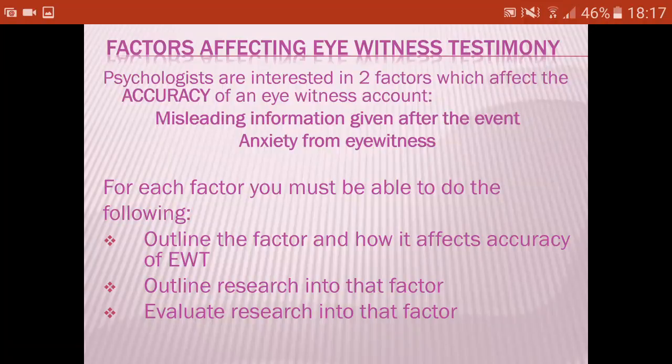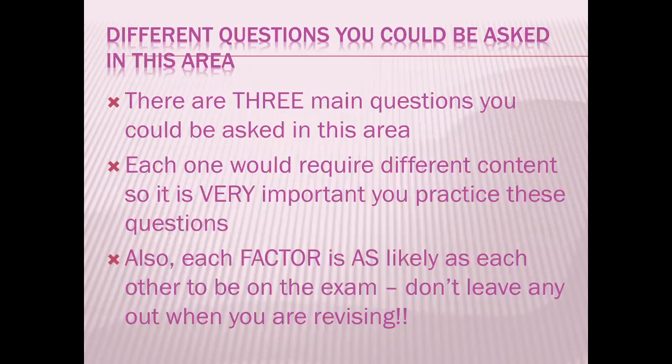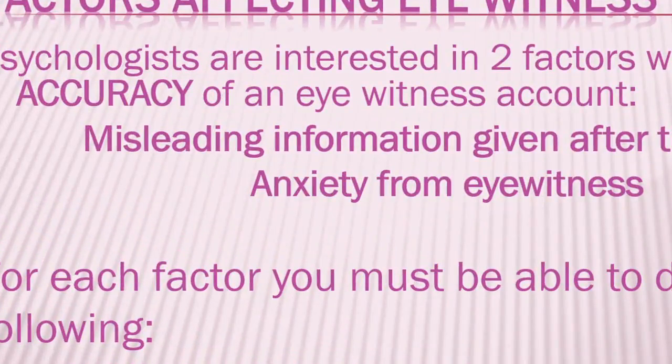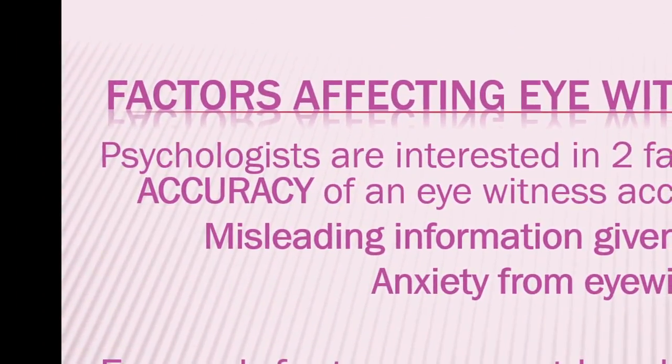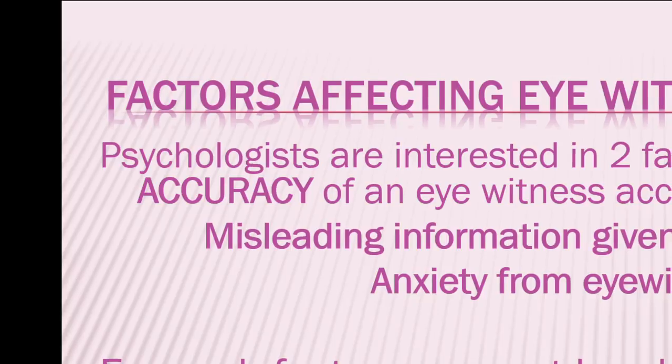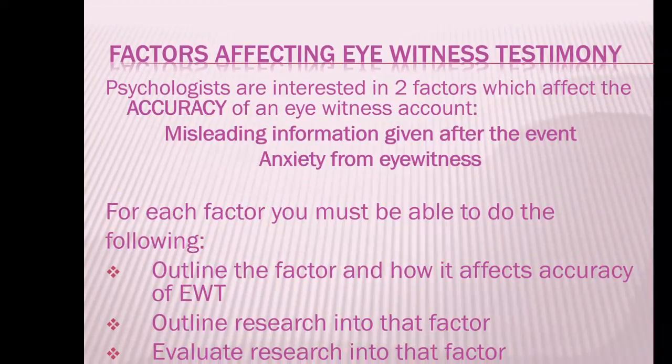Okay, so now we've done the introduction to what an eyewitness testimony is and the overall problems with eyewitness testimony. We're now actually going to get stuck into our content for the examination. So your major task on this particular topic area is to assess the factors which affect the accuracy of eyewitness testimony, i.e. what factors make the eyewitness testimony inaccurate or unreliable.